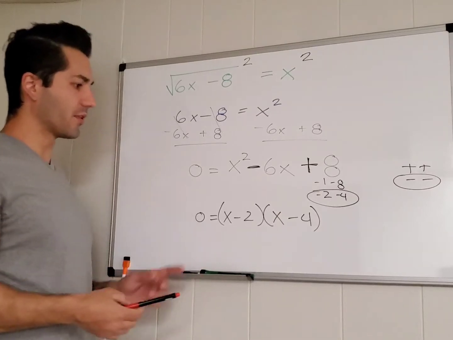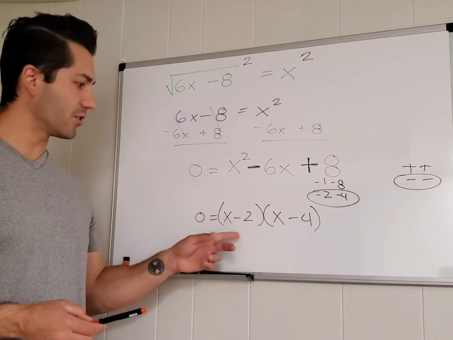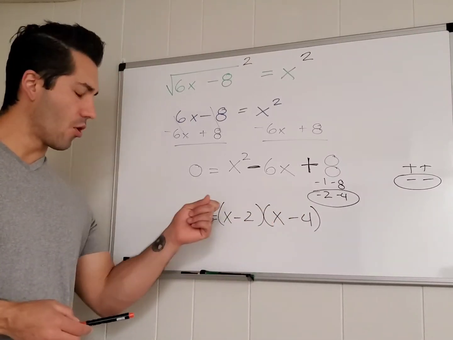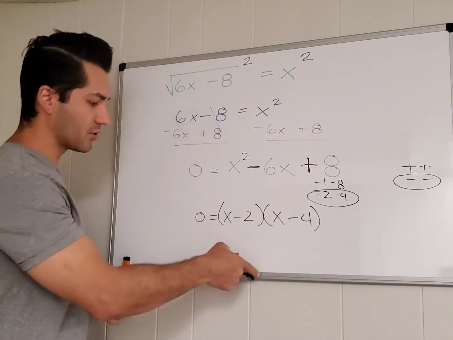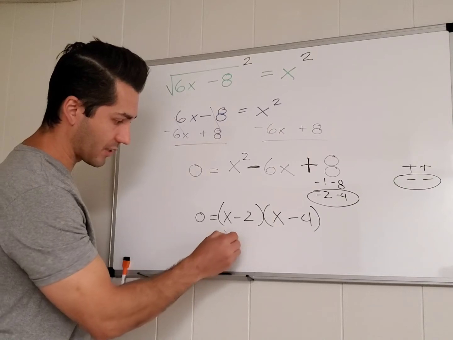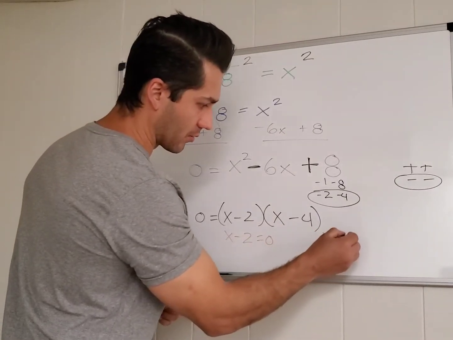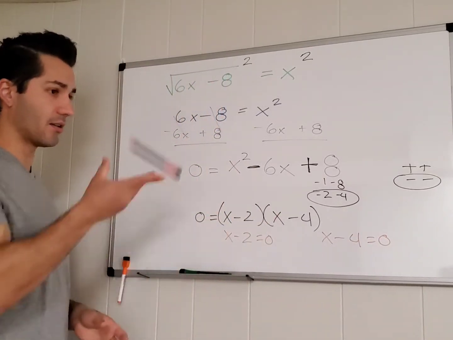If you also remember, this actually is not my answer. This is what almost gives me my answer. Zero product property: something times something equals 0. One of these has to be 0. So you solve the 2 equations. This is something I think a lot of you can do in your head. x minus 2 can equal 0. And for this one, x minus 4 can equal 0. Deep down, like I said, I think you guys can do that in your head. Let's chuck that one.